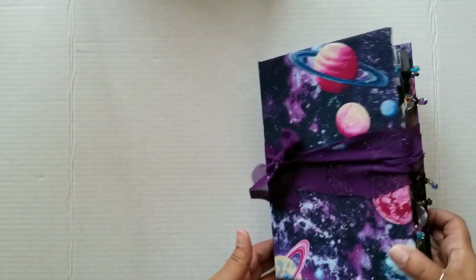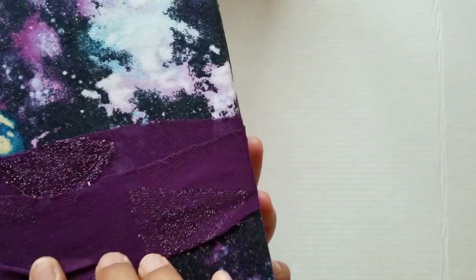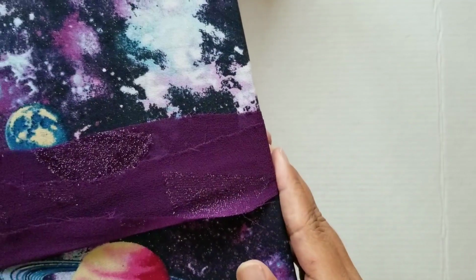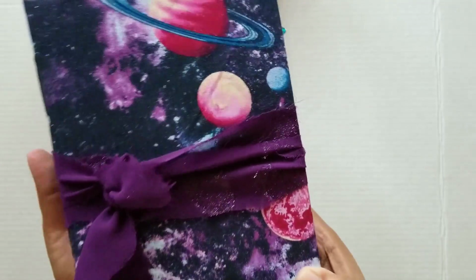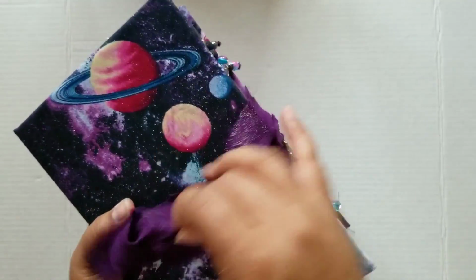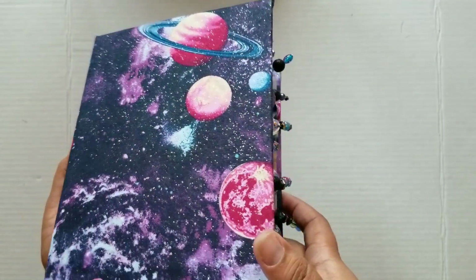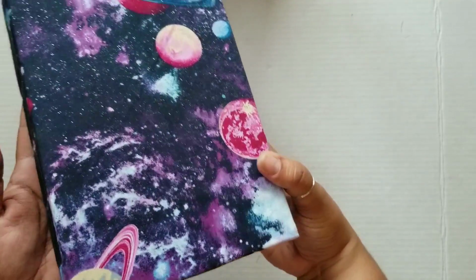Okay, so as you can see, this fabric is beautiful. There's some glitter or sparkle on here in geometric shapes, and I thought that was perfect. And I just left the cover plain fabric because, as you can see, it's a beautiful, let me take this off so you can get a better look. It's a beautiful sparkly galaxy. Oh, I love it so much, and I didn't want to cover it up.